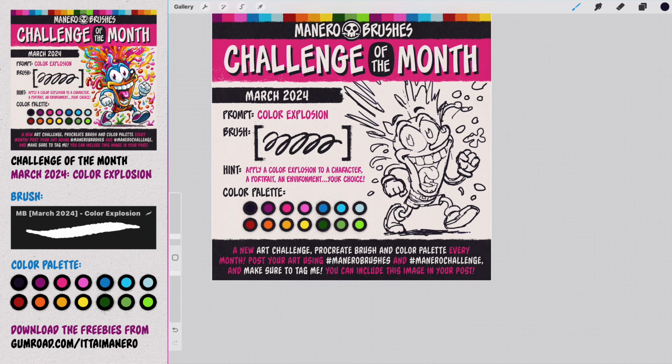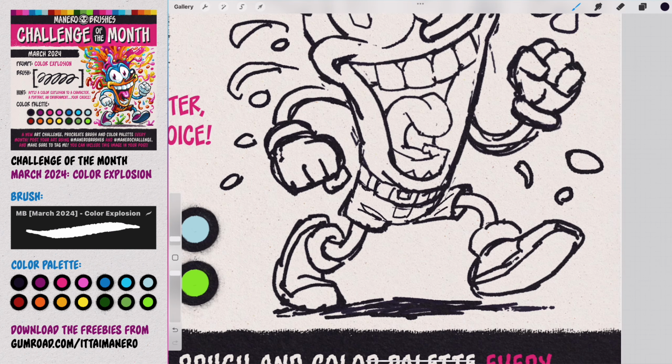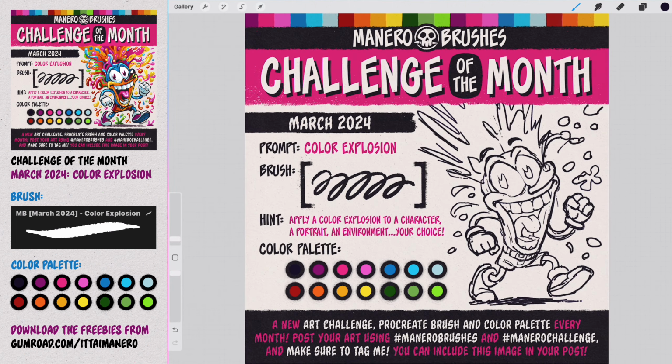As usual, I first focused on sketching the character and general idea. I then lowered the opacity of my sketch and inked the finished lines, taking my time to refine my line work. After this, it was just a matter of separating the different areas of the character in separated layers with flat colors, so that I could easily paint inside those areas using alpha lock in the layers. For all the process, I only used the free brush that's included with this challenge.